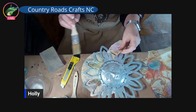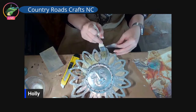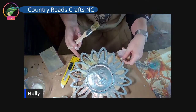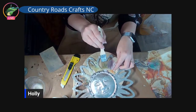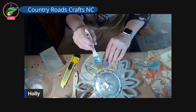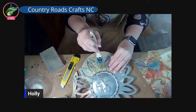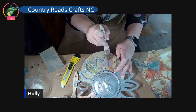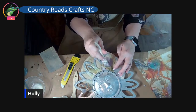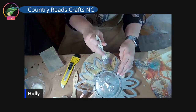So hopefully you guys try it. Let me see your projects if you do it. See if you're having better luck at this than I am, because holy moly, it's not working like I want it to today. But does anything ever work like you perfectly think it's going to? Not for me. My brain says yes, and the paint says no. That's usually how it works.